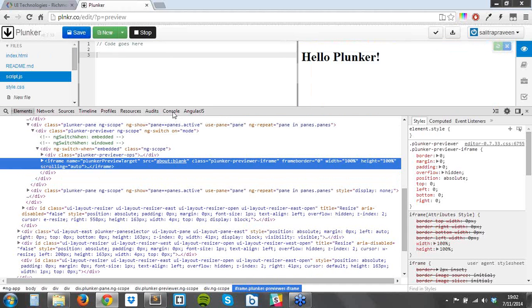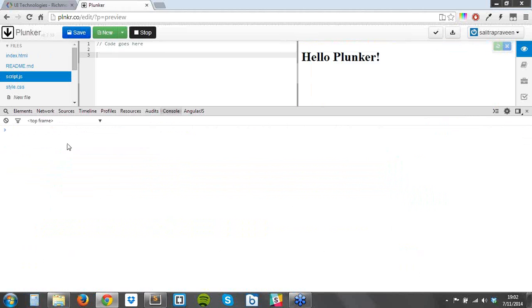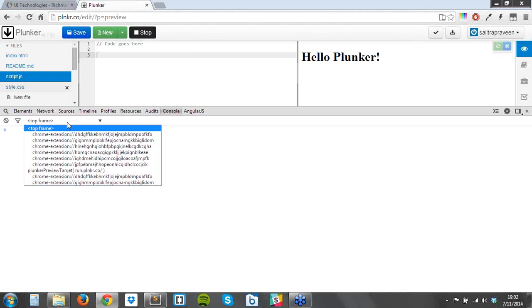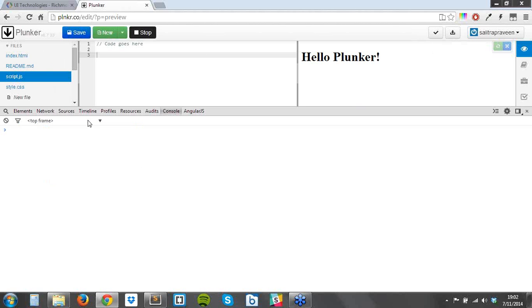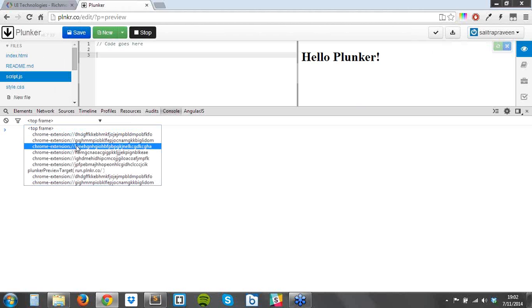Now, how to check the frames in case of your CDT? If you go to the console, it says top frame, right? So this is one frame, which is the top level, the Plunker application itself. Then there are multiple other frames for extensions, which I'm probably using, and then there is this one, run.plunker.co, which is your application actually.